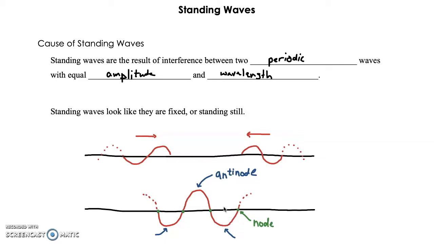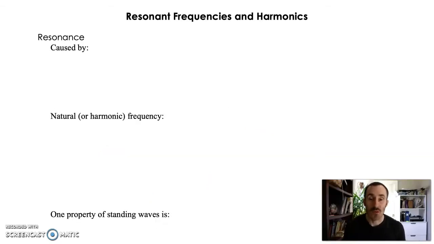The antinodes, though, they flip back and forth over and over again. So we've got antinodes, which are the loops, and nodes, which are the points that don't move. The antinodes are the parts that are constantly experiencing constructive superposition, and the nodes are the parts that are experiencing destructive superposition. So a standing wave is a waveform that is caused by traveling waves interacting with reflected waves, causing this wave pattern that doesn't seem to be traveling anywhere. It's just got nodes and antinodes, spots that are not moving, and spots that have maximum amplitude.